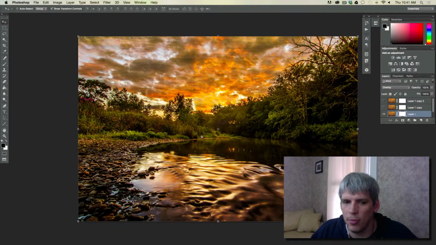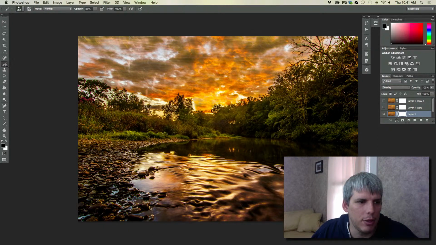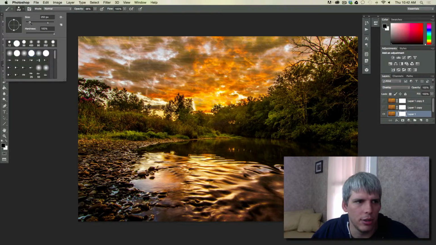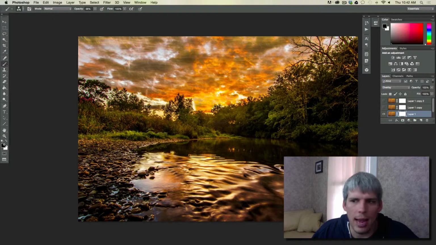So let's select the bottom one here. And for this layer, I'm just going to kind of go through with my paintbrush tool here. I have a pretty decent sized brush. Let's actually make that a little bit bigger, maybe like 500 or so pixels, something like that. That should work. And I have my black selected, which is going to allow me to kind of erase this layer. I'm also going to have my opacity set maybe 50% here.